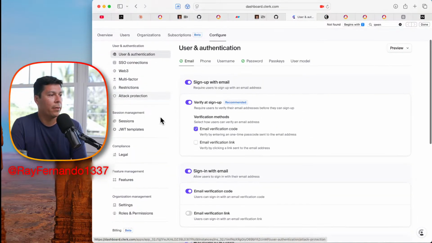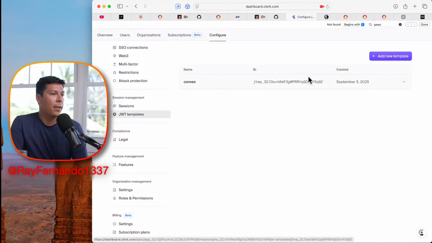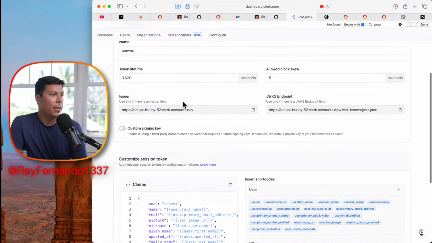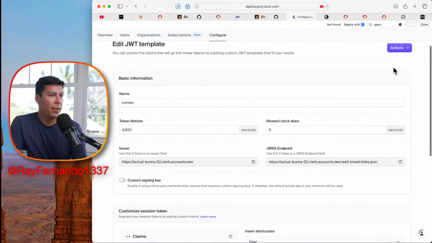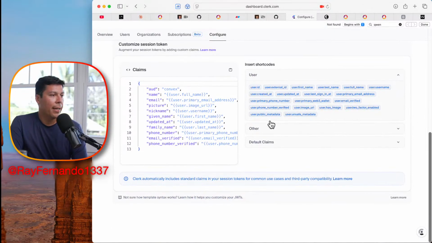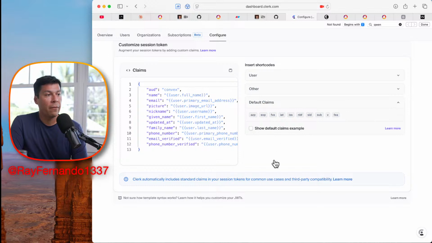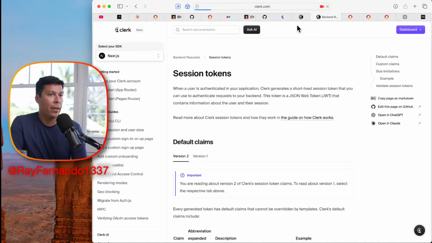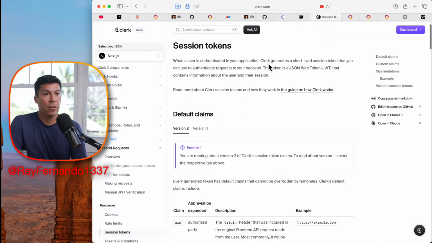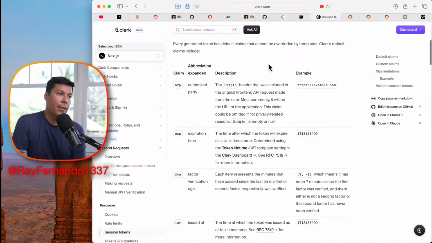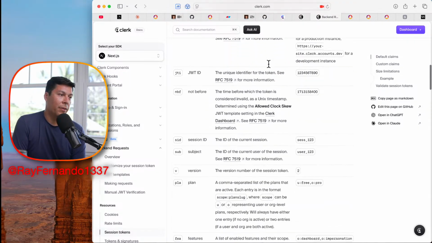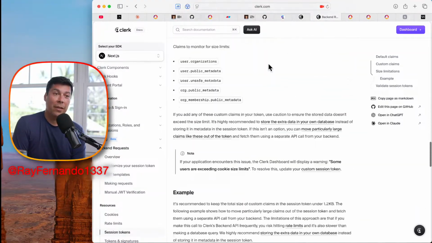Let's see, configure JWT templates. If I go to my template, 3600. These are all the parameters you can set. You can even set up a custom signing key. What other actions can we do here? Delete template. Yeah, there's also an API as well. So if you want to configure more details for your claims, you can set those types of things up as well. There's a whole bunch of stuff that Clerk provides, because they also do stuff for enterprise. If you're wanting to do that, you can do different types of claims and session IDs and whatever. It's pretty thick as far as here.